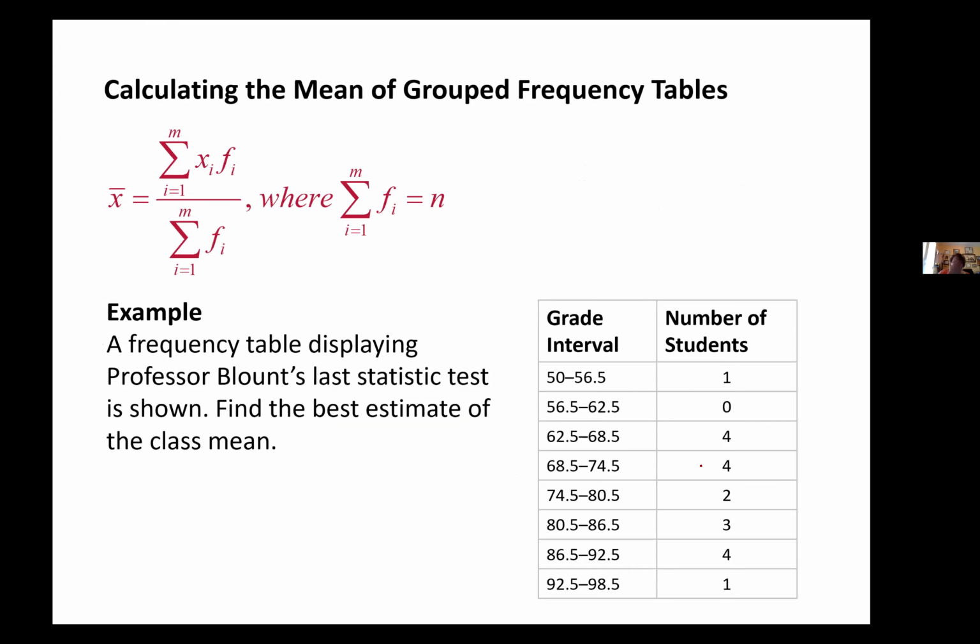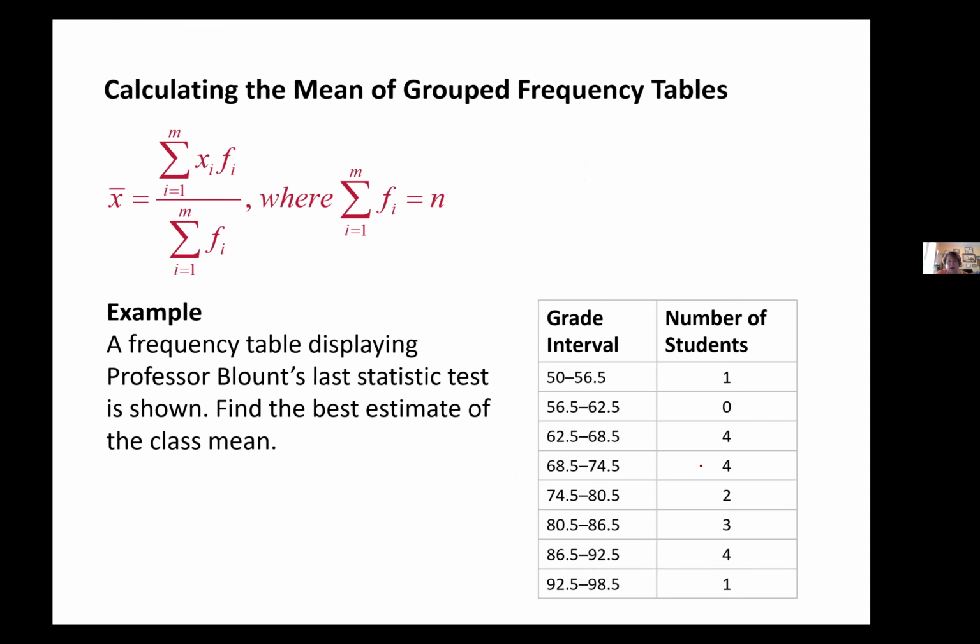All right, so this slide talks about finding the mean of a grouped set of data. In this data, we have created classes, and then we determined how many students fit each class.